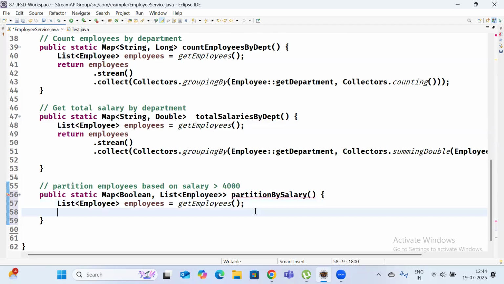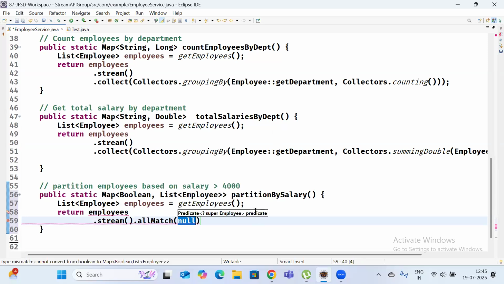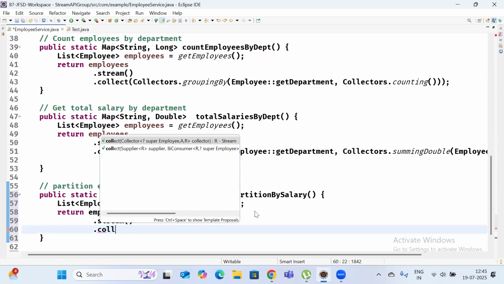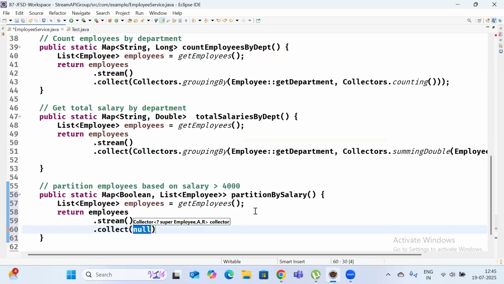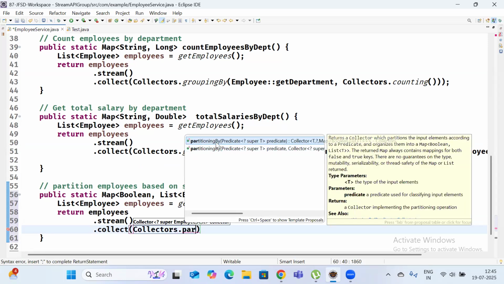Then I want to start the stream. employees dot stream dot collect, Collectors dot, the method name is partitioningBy.